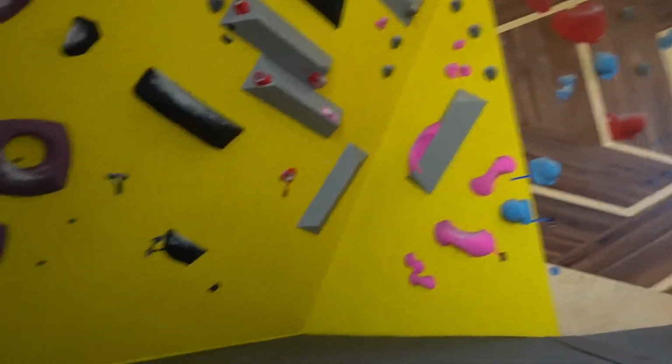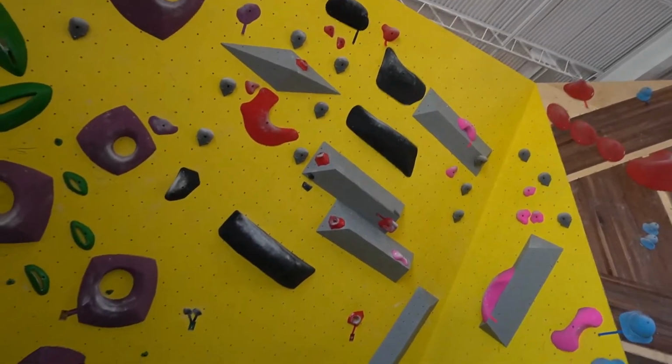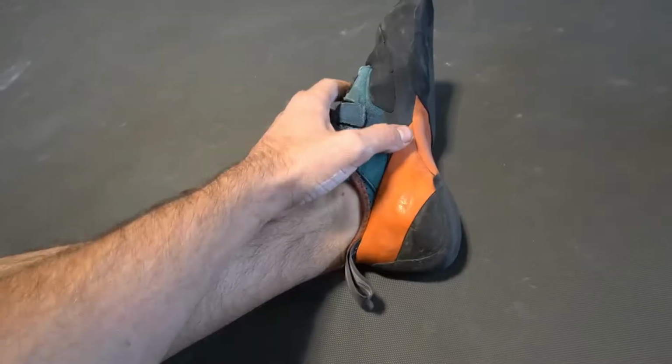Solo gym session. Not really sure what I'm climbing today, aside from a few short-term projects, one of which is that red guy right behind me. It starts with a really wild dynamic move to establish. But aside from that and two others, I'm just kind of playing it by ear today.